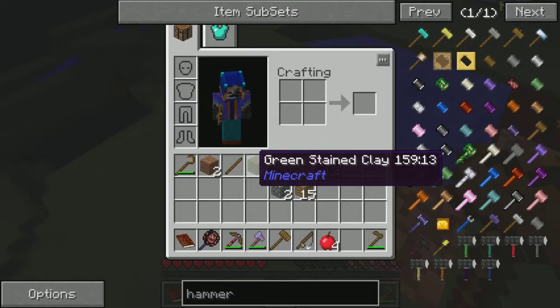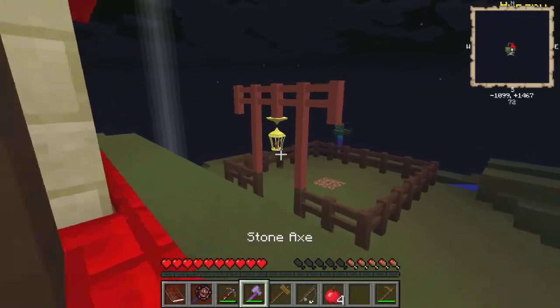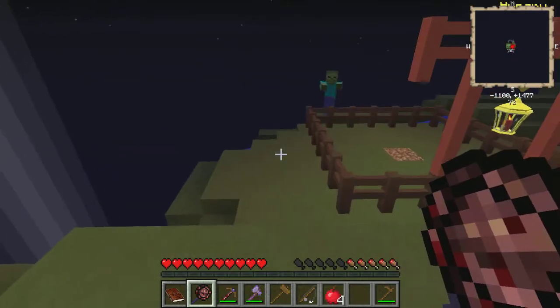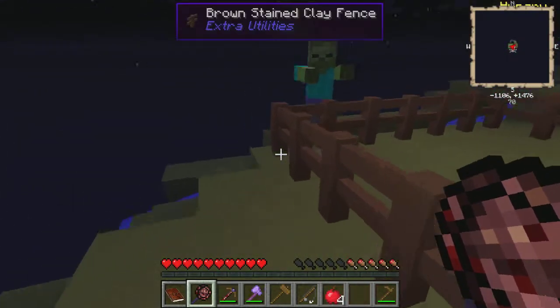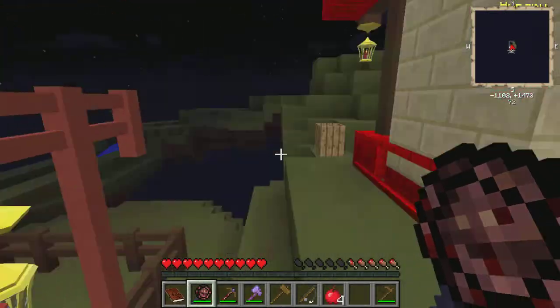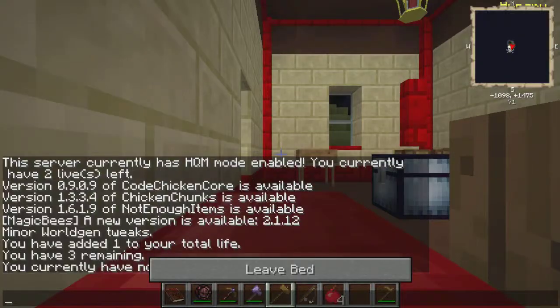Pop that down, and I don't have the bone meal with me. Ooh, our first monster. Okay, let's bring him over here. Come on. Come on, little zombie. Okay. Oh, gosh. Wow. Well, that was a little unexpected. Okay, let's sleep.